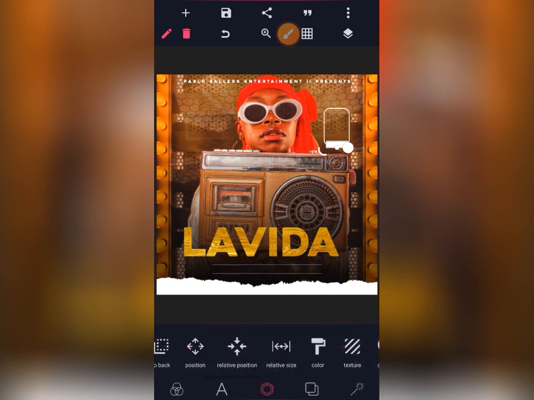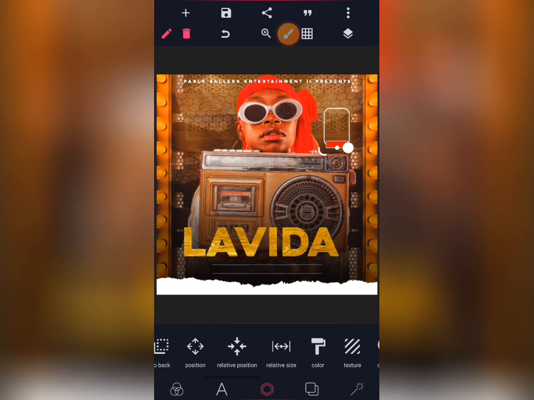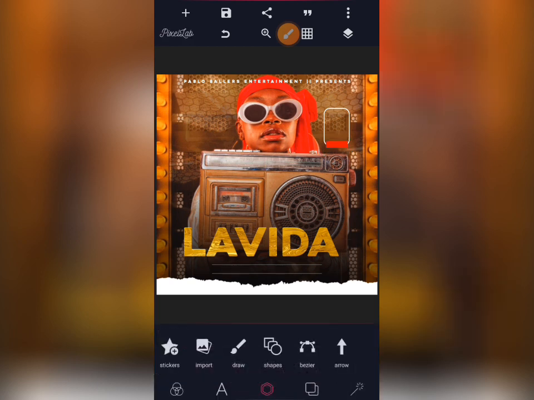Okay, so now we've used yellow, and yellow is here. We've used dark yellow, and this dark one is here, orange. So what is missing now is red. So what you do is you actually use this other shape that I imported, now make it to be red, because the lady that is in this design tied a red tie or red durag or whatever they call it. So what you do now is you lock it also.